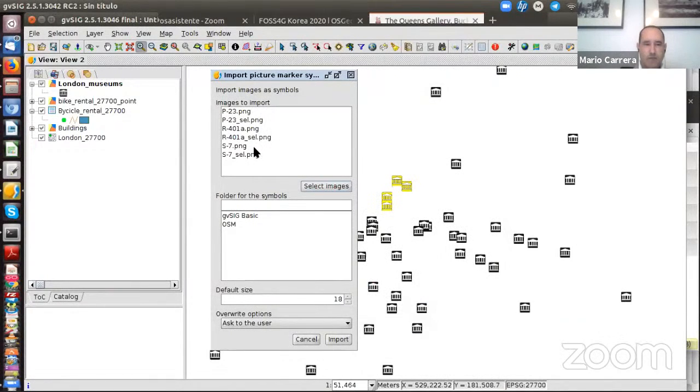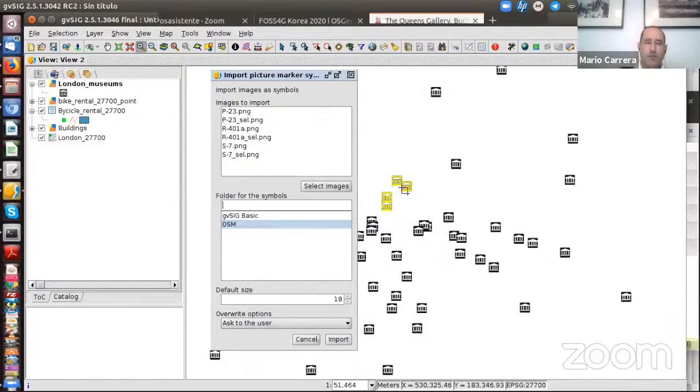Then you press select the images, and here we have all the images that we are importing. And now we have different options for the folder. If we want to add these elements, these icons, to any of the folders of the symbol libraries that we have, we can select here, for example, and they will be added to the OpenStreetMap symbol library.